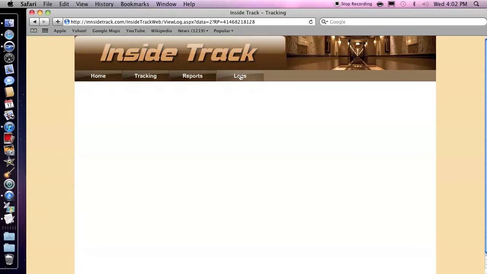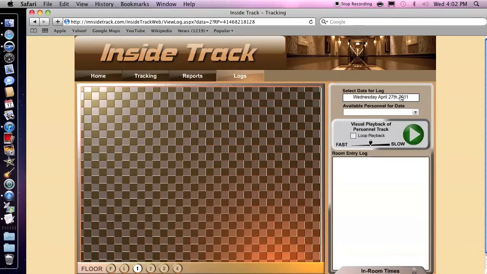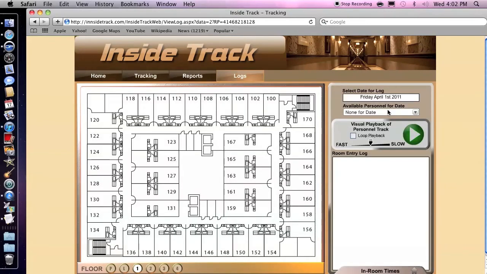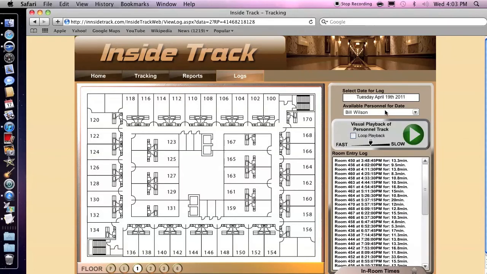And then on logs, we can go in and choose a date, for example, and look at this individual, and we can play their behavior from room to room. You can speed that up and loop it. You can see that it's a little bit erratic. It doesn't follow an exact pattern, but a relative pattern. That's because in our model, this is probably a little more accurate to behavior, but it is a model.